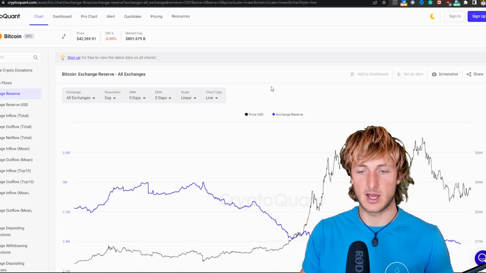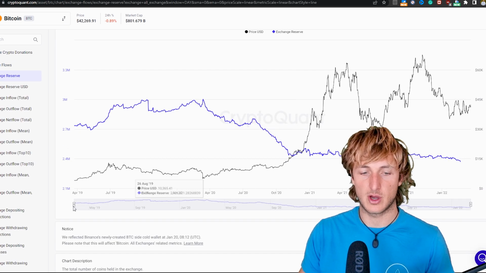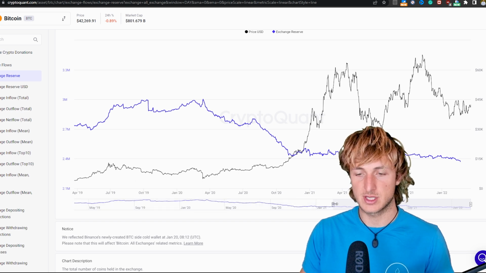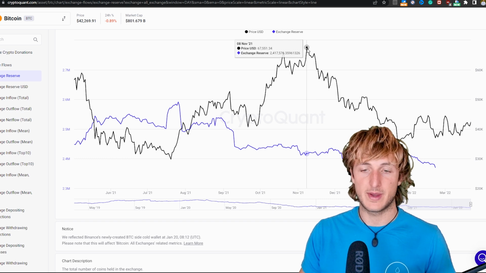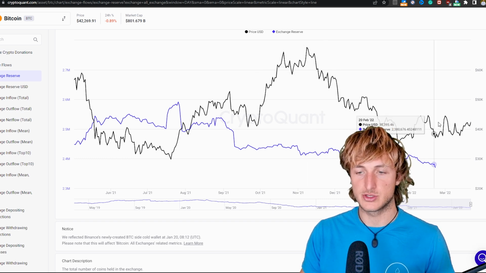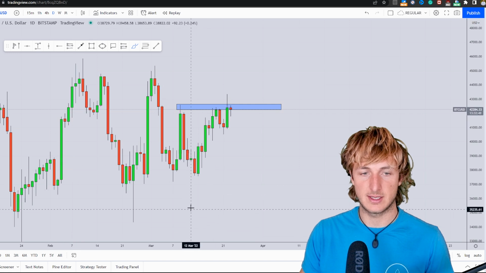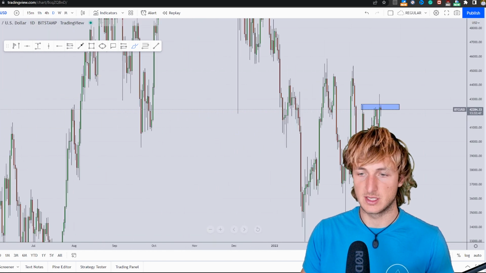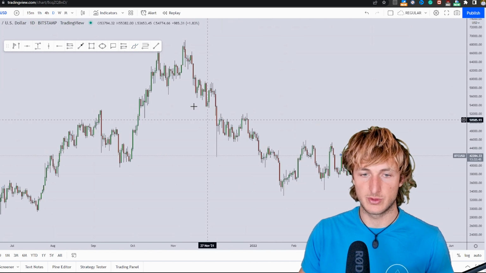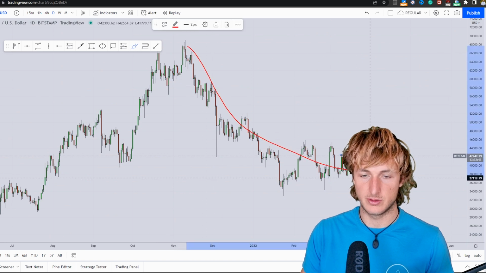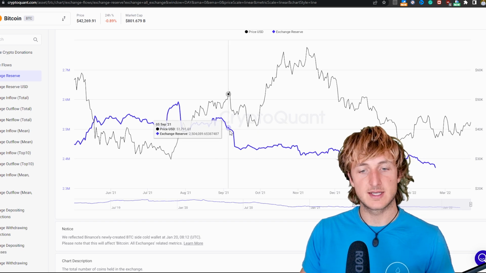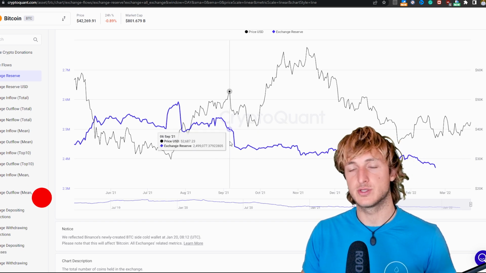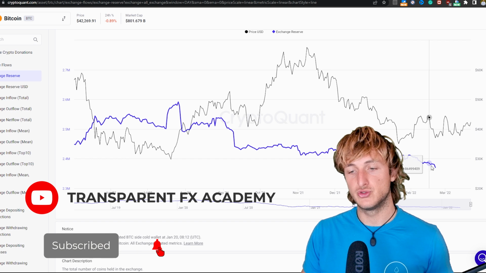so as I was saying before, how Bitcoins are moving on and off from exchanges, if we look at the most recent price action given by this black line, which clearly is showing the big drop to the downside that we had, which is basically this one here. So this move to the downside that we're seeing here on the chart is exactly this one that you see with the black line. We can see that the blue line, which is the amount of Bitcoins on exchanges, has continued to drop as well.